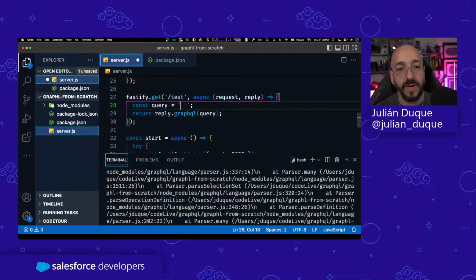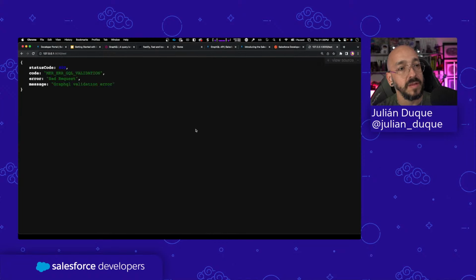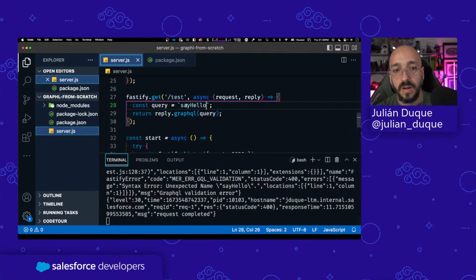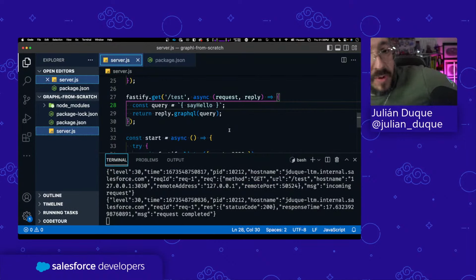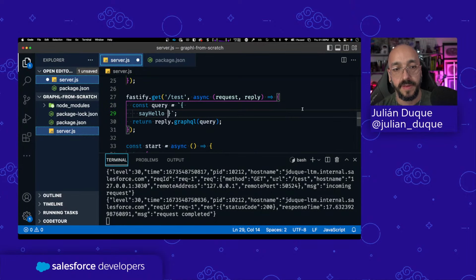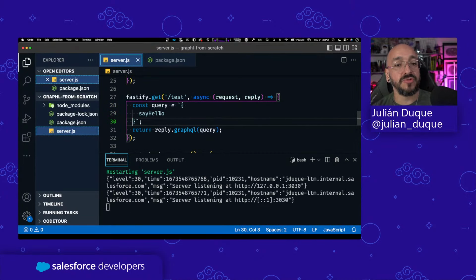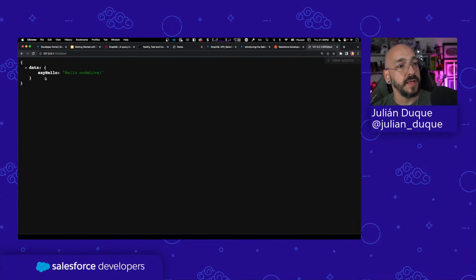Maybe I just need to execute say hello, and that's it. Or just without. Okay, cool. Yeah, I was specifying a named query without the specific query. Okay, so here I am now passing the query that I want to execute, which is say hello. This is running the say hello function and is returning the data, which is hello codeLive.